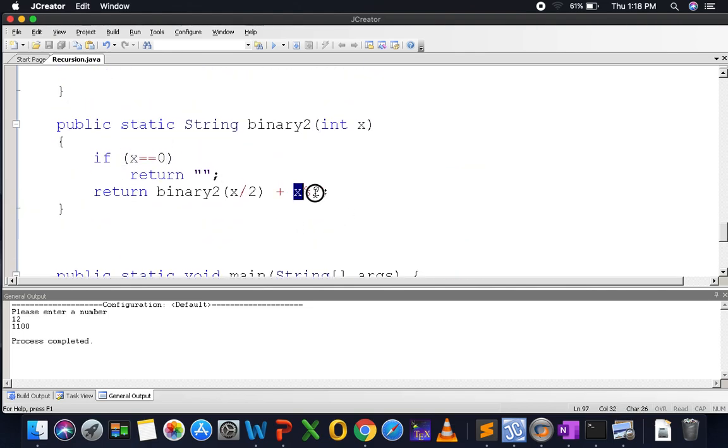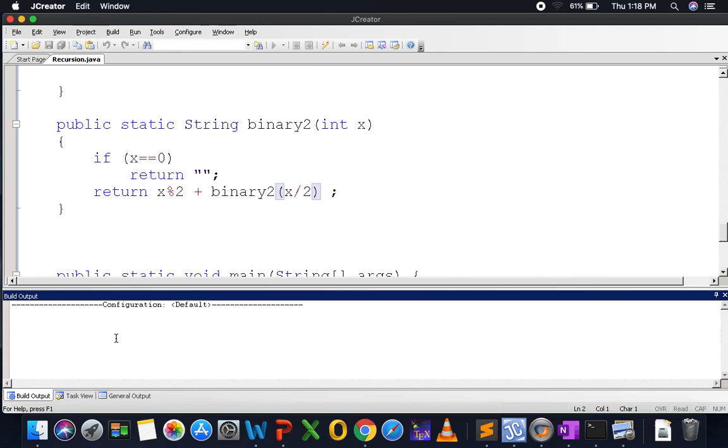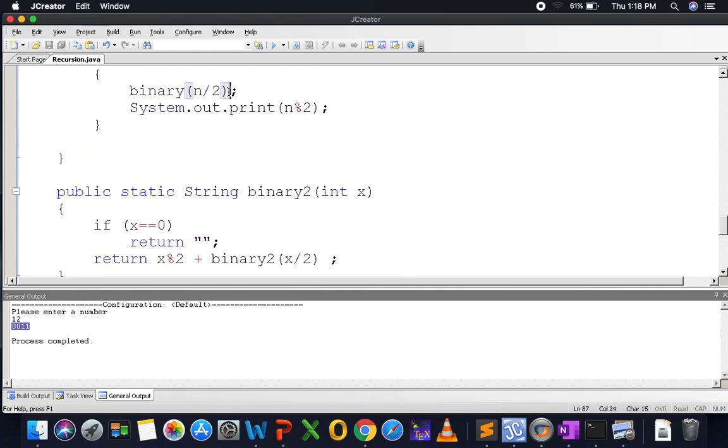Please take care here. If you do it just by reversing the statements, then you will get a weird result. Look what will happen once you compile and run it with 12. The result will be 0, 1, 1, because it will be done backwards, swapping the two statements, binary of n divided by 2 and the System.out.print of n modulus 2.